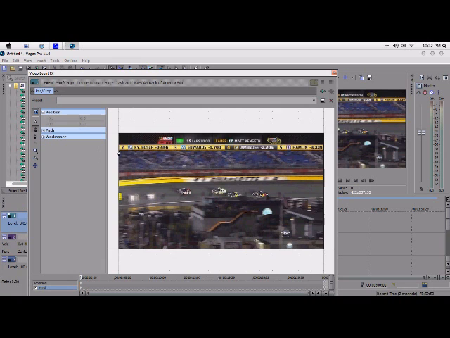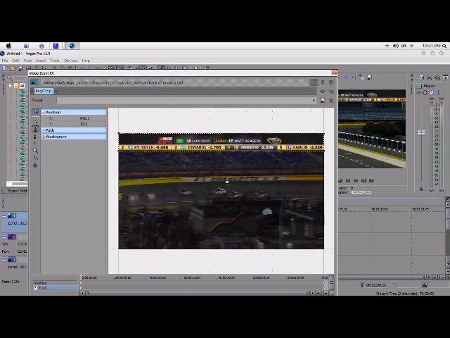Now with this, you kind of pinpoint what you want to be cropped. It's like a rectangle thing. It's kind of like Photoshop, if any of you guys have that. Alright, so you put your points here. Here. Here. Here. And then you finish it off where you started, right here. So there you go, cropped it. Took it out. You can make pretty much any shape you want with this.